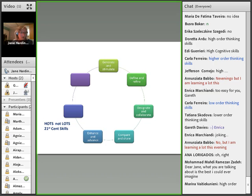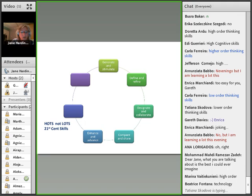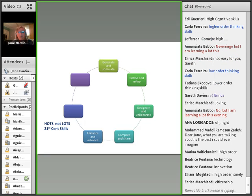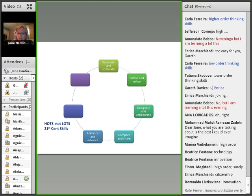Okay, and also we want to try and develop 21st century skills, which are content knowledge for 21st century themes. There's learning and innovation skills, information, media and technology skills, life and career skills. This goes on and on. We have so many 21st century skills coming up, much more than we've ever had before. Obviously, it's the 21st century. There is a handout at the end in which you can also find out more about 21st century skills and how we can help our students develop these.